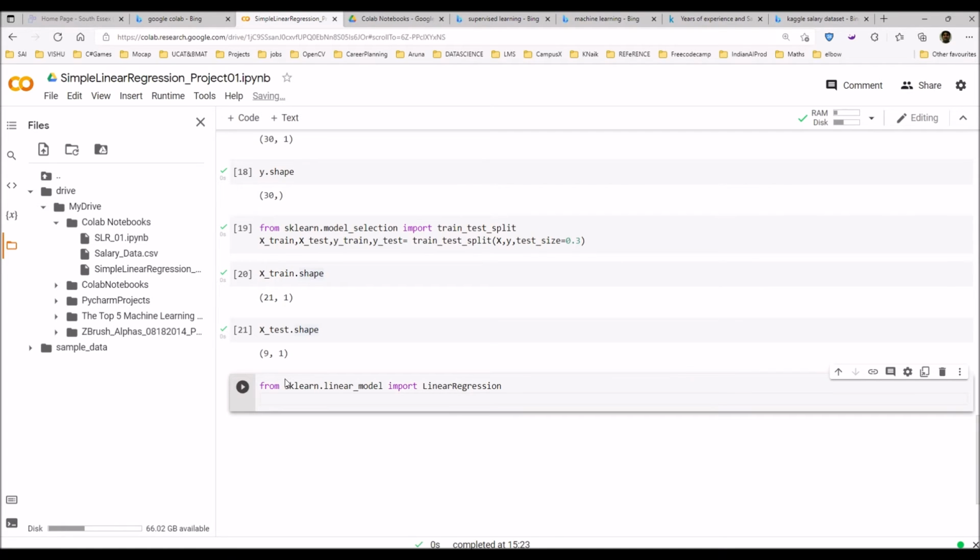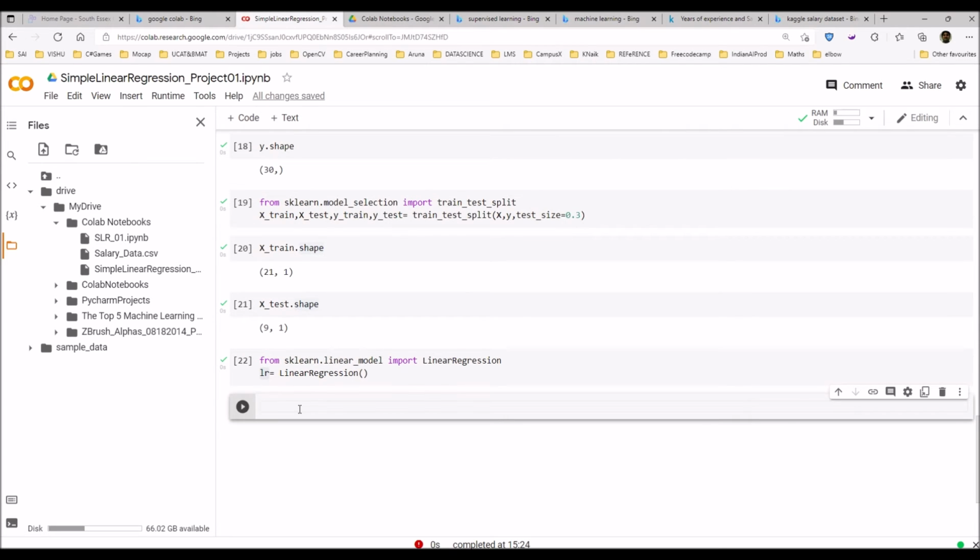Linear regression is, you know, y equals mx plus c, which is slope and intercept. We're trying to identify y, the dependent variable. So here we'll create an object of LinearRegression. Right, so we have created an object.